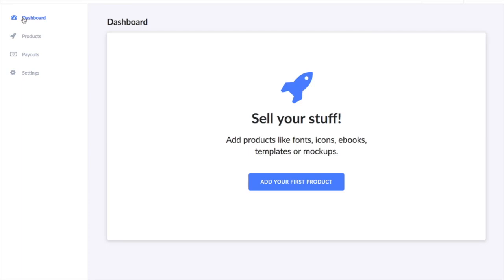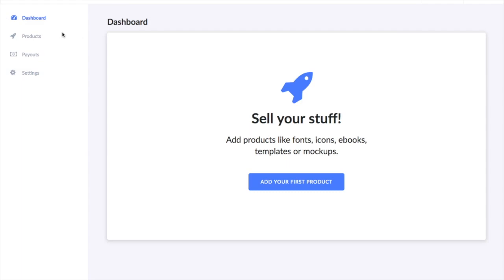Now, before we jump into how to add your first product, I just quickly wanted to talk you through the dashboard. When you sign up to Mousecrafted, you're going to get a confirm your email notification. It'll probably be up here in the top left as a red pop-up modal, and that's not going to disappear until you actually confirm your email.